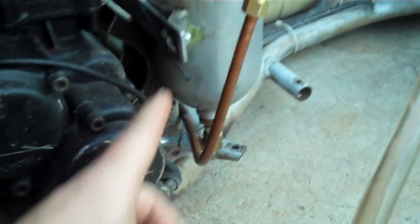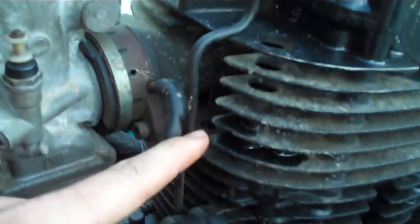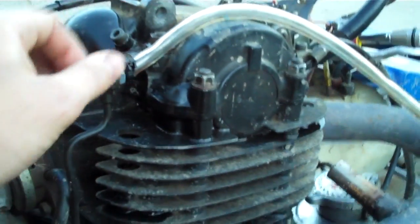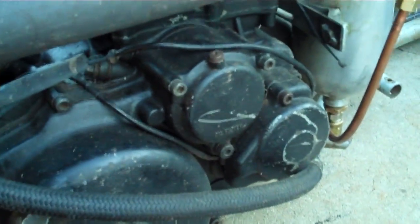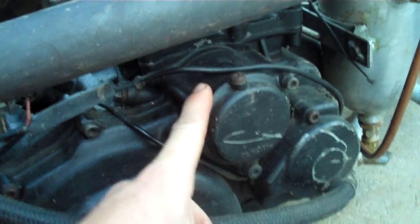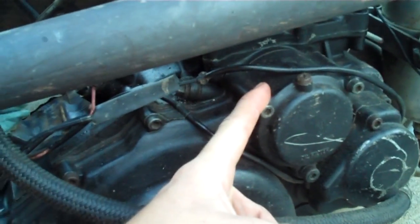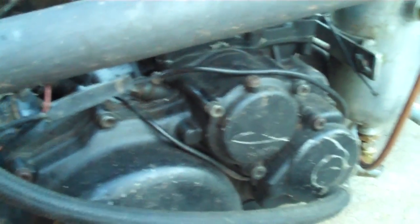I've tested this a little by applying air pressure into this line here — I get flow out of the output, through this line into the camshaft. I have a different line in for debugging right now. I was under the understanding that the oil pump actually had two pumps in it, one scavenging and one high pressure — that's a question I don't have an answer to.